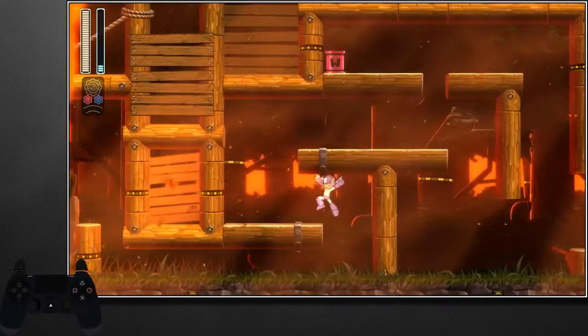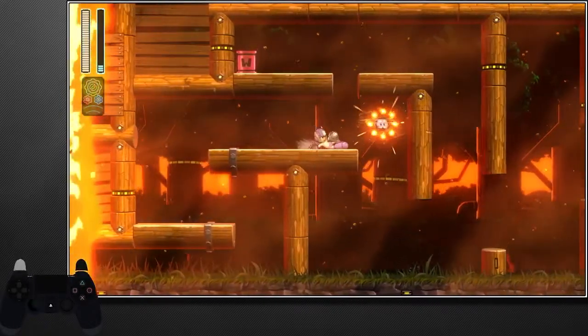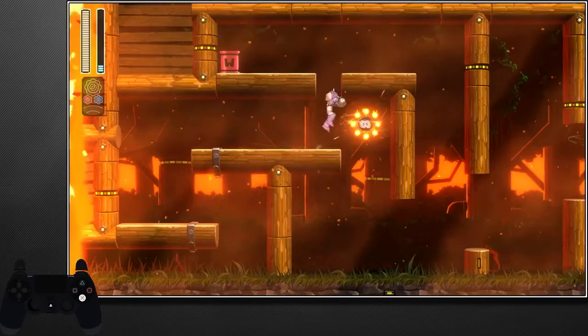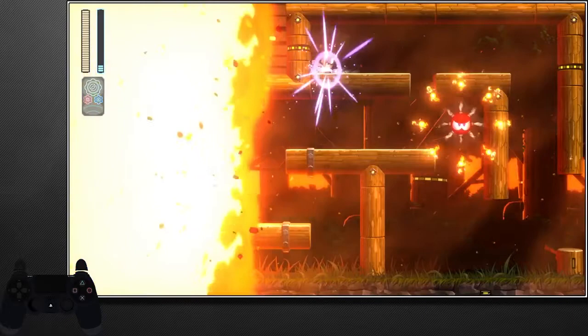Jump up and turn left. Mini slide and jump right. Now slide twice, quickly cancelling the second slide and jumping up to reach the top platform. Slide once to collect the W tank and turn around.